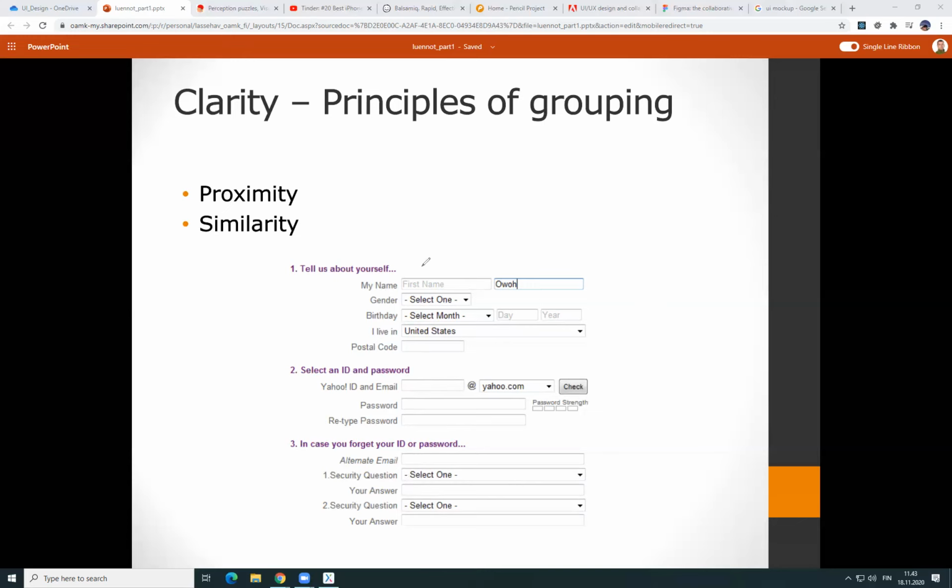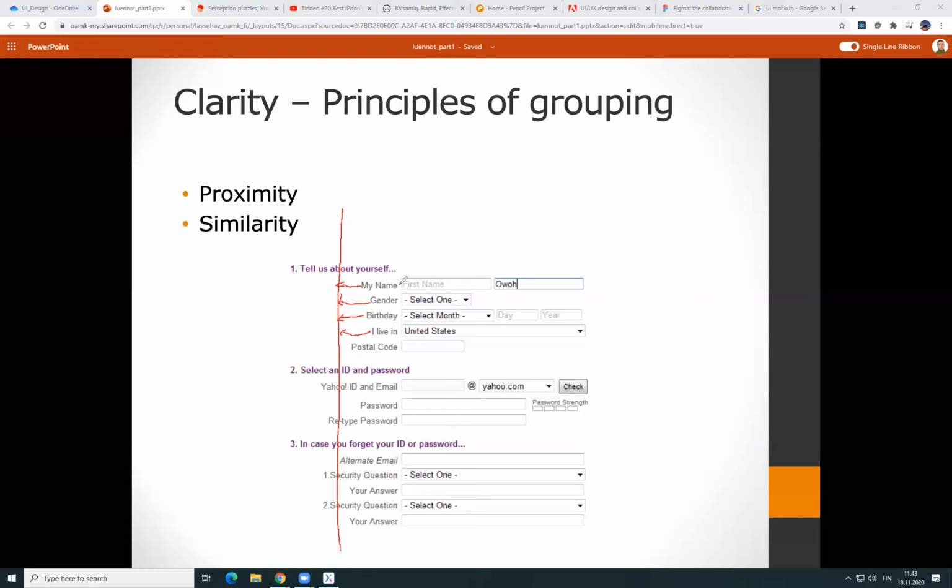This could have been done in another way, which would have been much messier. That way would have been, for example, that there could be a line here, and all these texts would be aligned to begin from there.